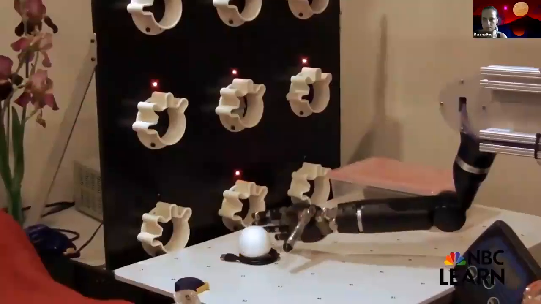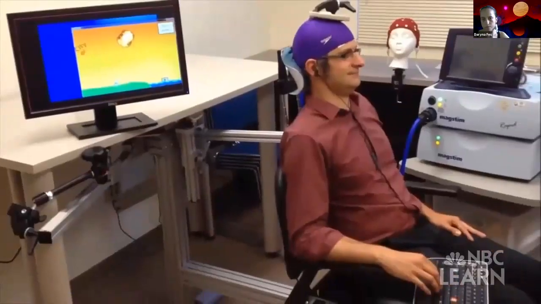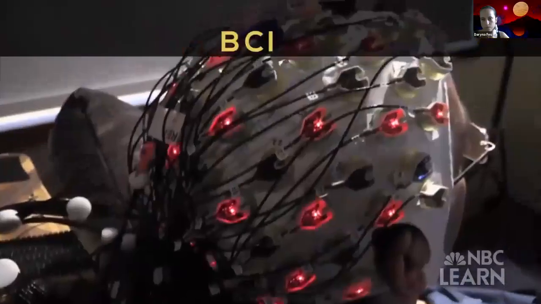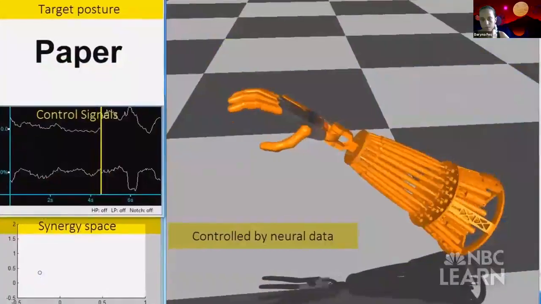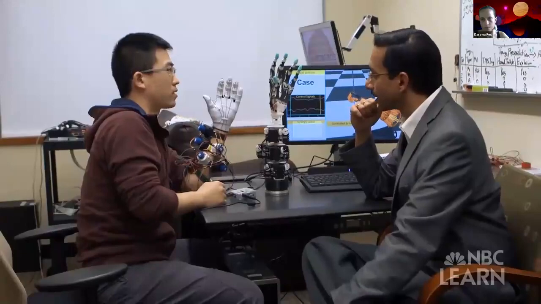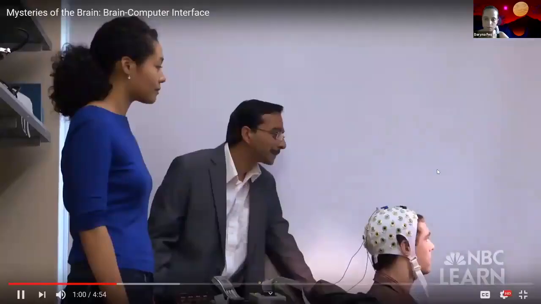Imagine moving a mechanical arm by just thinking about it, or playing a video game using only your mind. Although it may seem like science fiction, scientists and engineers have been developing this technology for decades. It's called brain-computer interface, or BCI. The field of brain-computer interfaces relies on the ability of the brain to generate certain types of responses that can then be harnessed and interpreted by computers. Dr. Rajesh Rao is a neuroengineer and director of the Center for Sensorimotor Neural Engineering at the University of Washington, and is funded by the National Science Foundation.